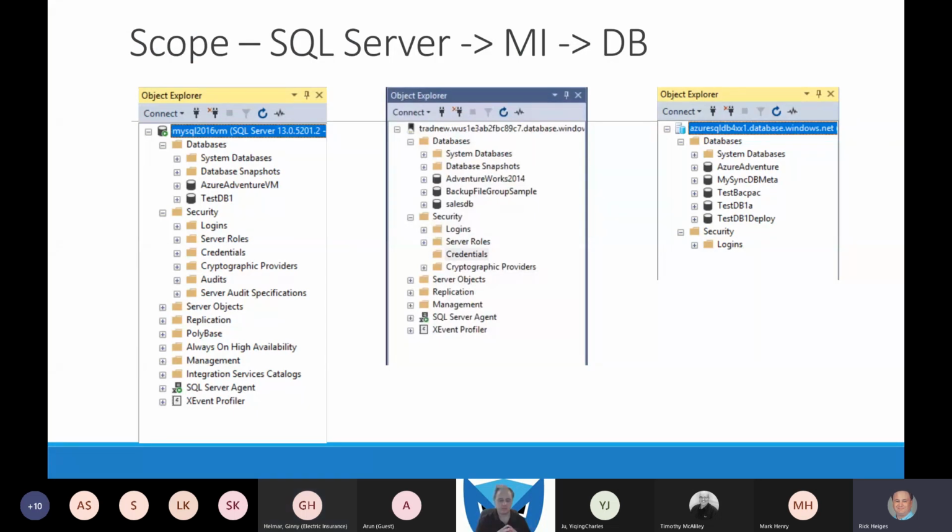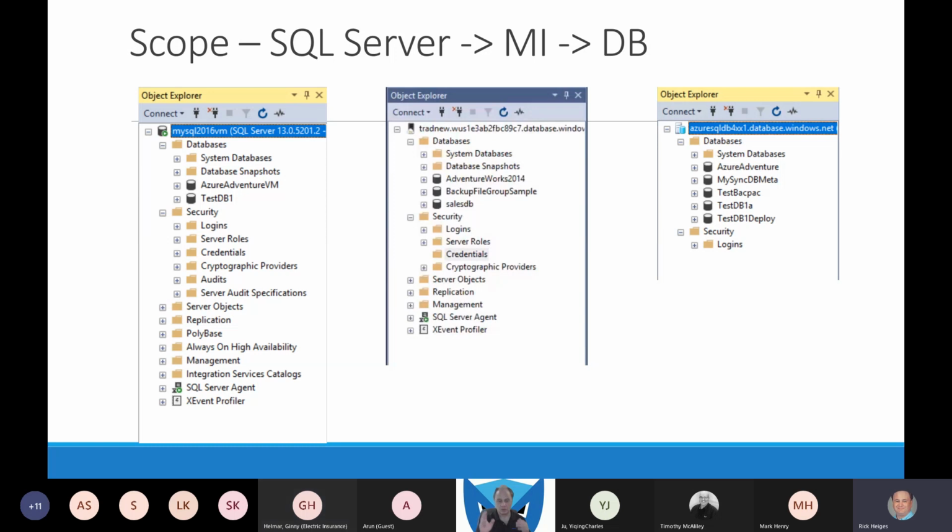Managed Instance is a PaaS offering, as we mentioned before. And I think it's kind of like a bridge between the Azure SQL Database offering and the normal SQL Server on-prem or on a VM offering. So I like this picture because it gives you a good feel of the surface area that you have. On the left-hand side, we have Object Explorer from SQL Server Management Studio. I have some databases and security expanded out so you can see all the things that are available underneath there. And on the right-hand side, I have Azure SQL Database. I'm connected to my virtual server, which has many Azure SQL databases underneath it. But as you can see, the surface area is very minimal compared to what I'm used to dealing with on-prem.